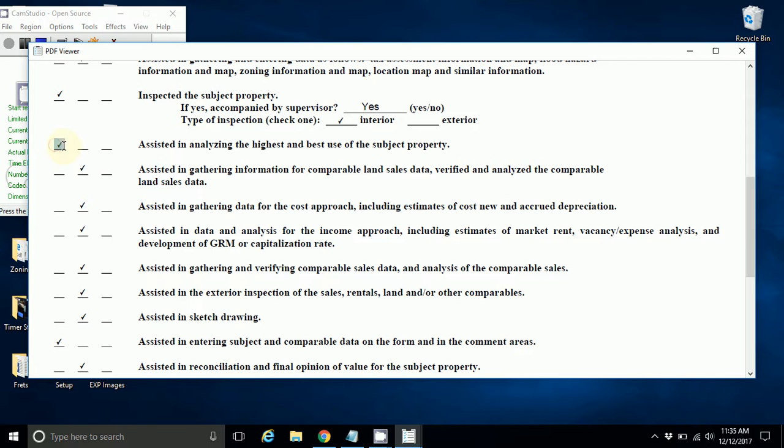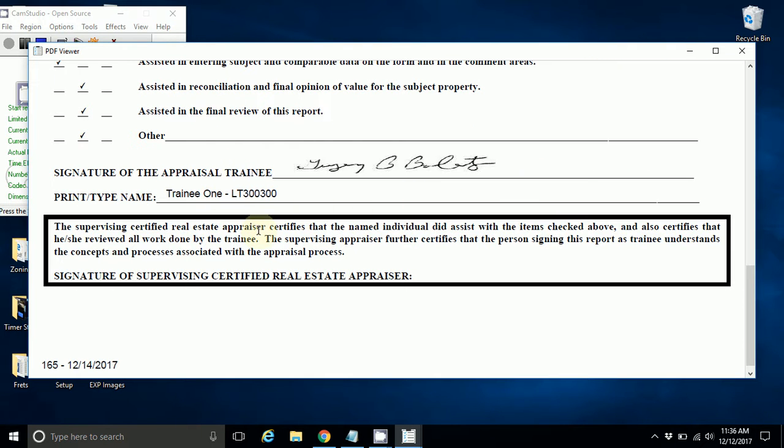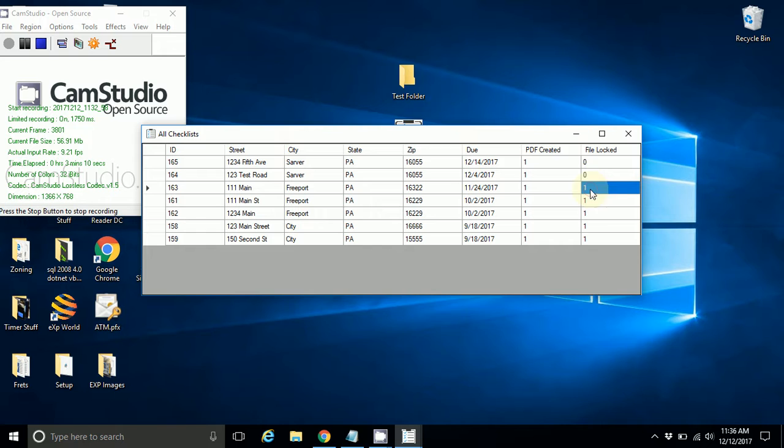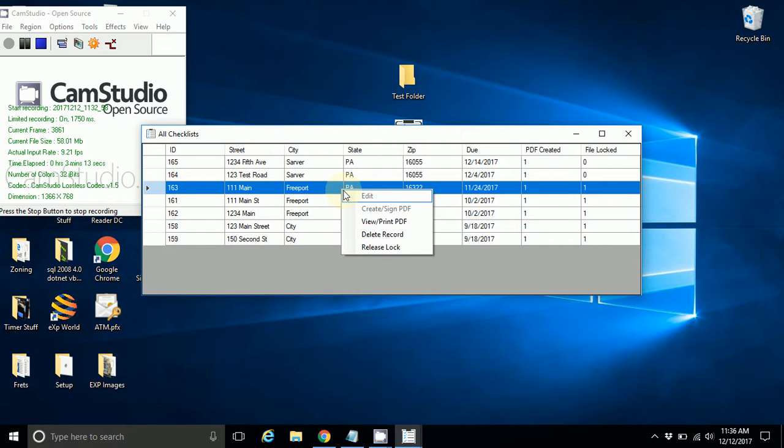And here we did add that checkbox for the highest and best use. The signatures are still applied. Great. That has been corrected. So let's edit one that's already been locked. Again, remember the file lock field means the supervisor has already signed it and allocated the type of involvement that you had on that. So this one might get you in trouble, Mr. Trainee, if you are doing this often to where they have to constantly go back in there and reassign the type of involvement that you had on there. But let's go ahead and release the lock.